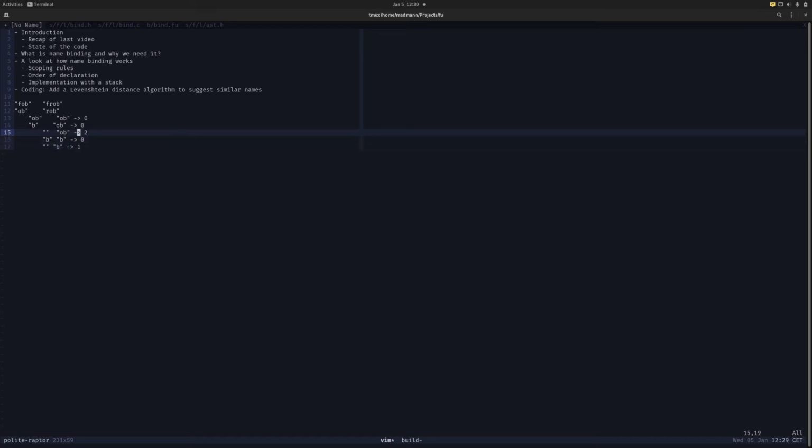In all these cases, there's essentially one change that we made to get there, so we consider that this is 1 plus the best of the 3 options. If there's a mistake, it is most likely the one with the lowest cost, which is the one here with distance 0. So it will be 1 plus 0. That will be the real distance between those two strings, so essentially a distance of 1.